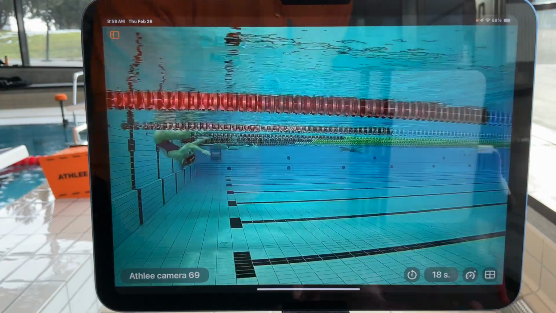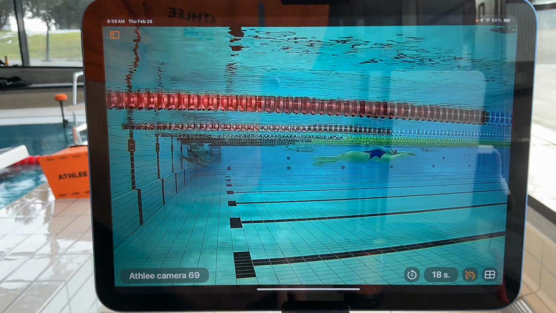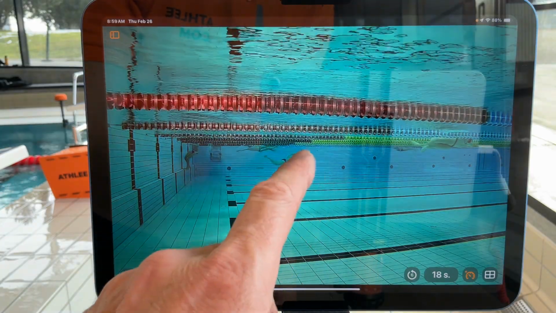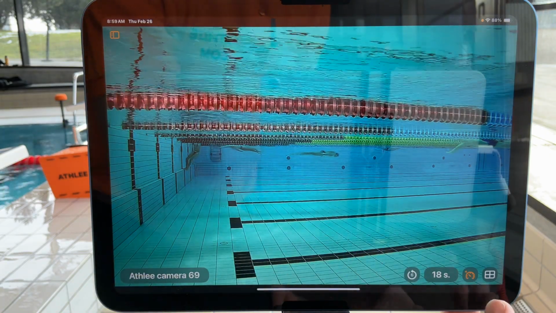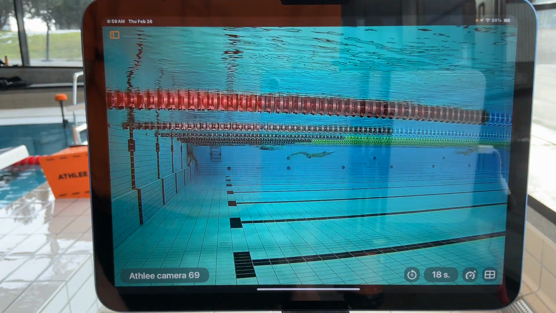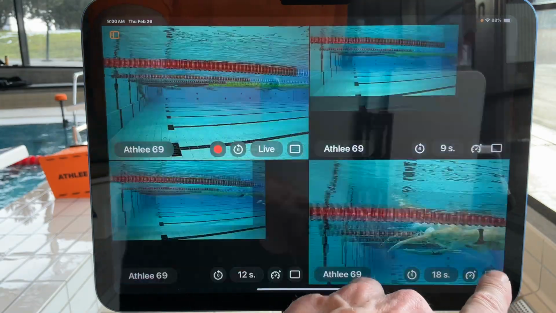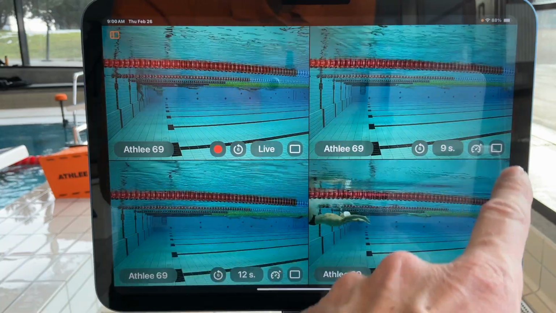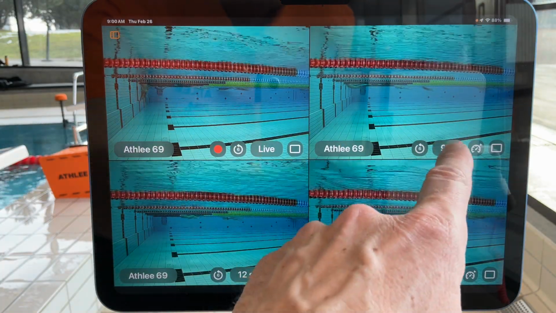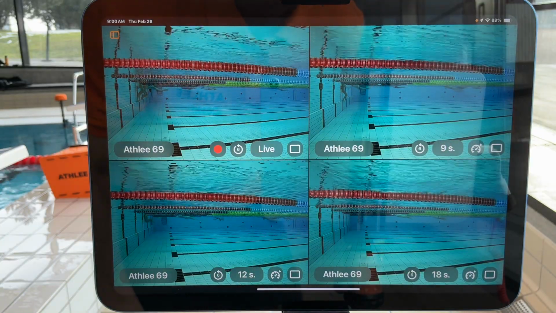One thing you can also do is turn it into slow motion instantly without having to do a recording. You can simply change the stream from running in real speed to slow motion, and then hit that button again when you want the slow motion to stop. And that can be done for any of the quadrants here. As long as it's running on a delay, there's a slow motion button in all of these quadrants.